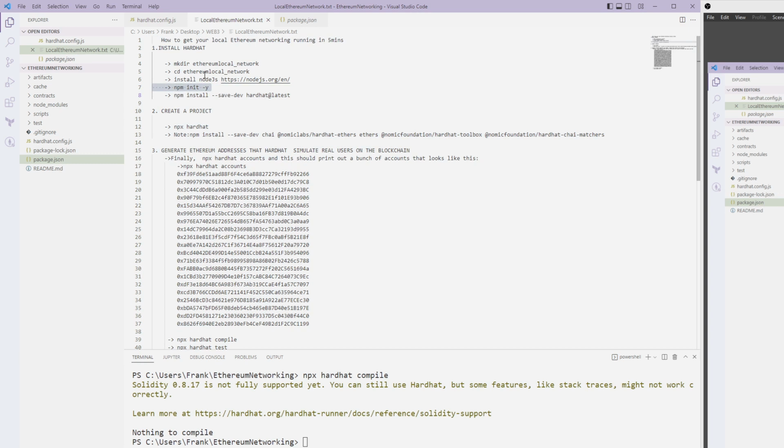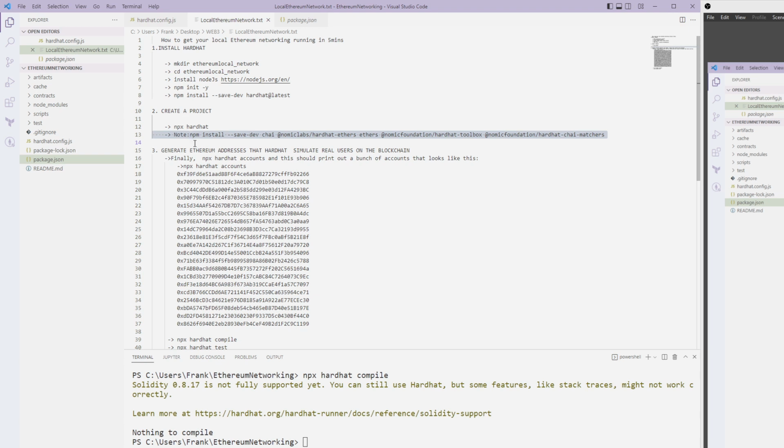And then the second, we'll create a project. This is where we'll create a project using Hardhat. So you just have to run npx hardhat, and then you can choose a template. There are simple templates, there are complex templates. There are different templates for different languages. Choose the one which fits you. And then once you do that, make sure you install. That's why I put a note here. There will be some dependencies. The tool will ask you to install some dependencies depending on the version of Hardhat you're using. Just go ahead, please install that. So once you install that, and you choose a template, you should be good to go.